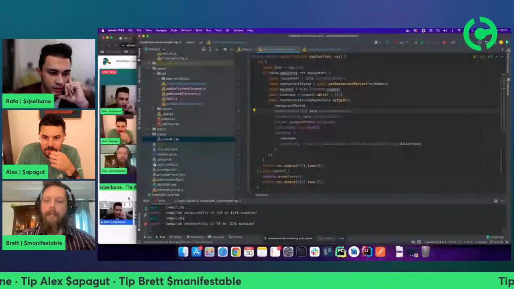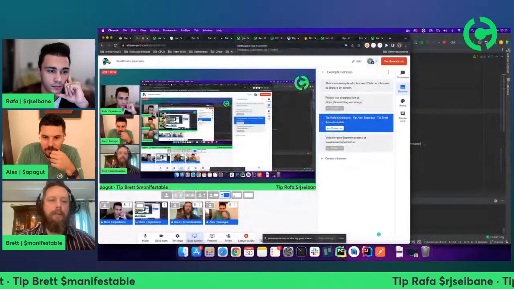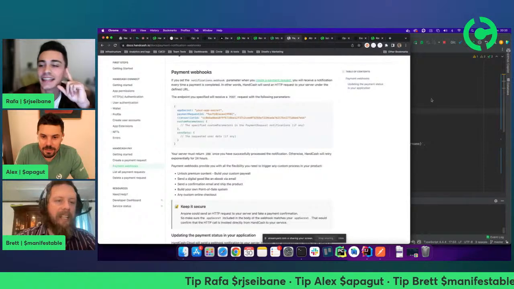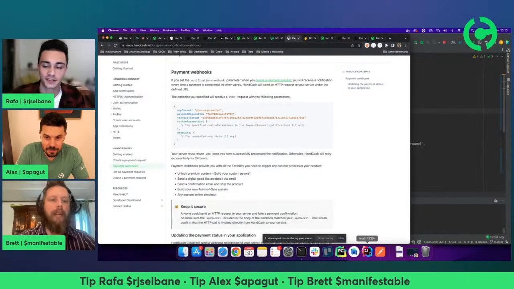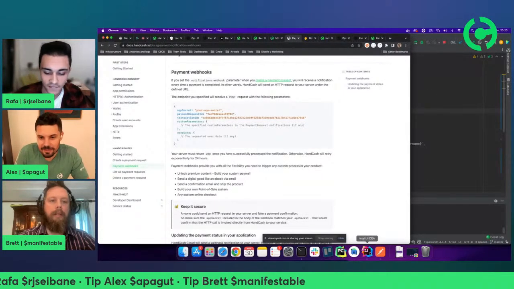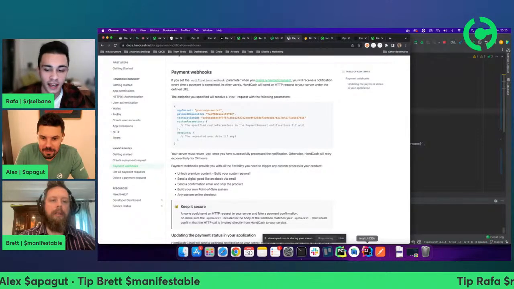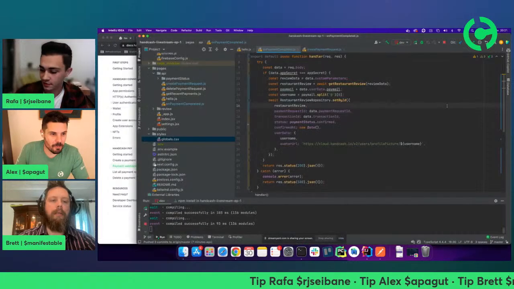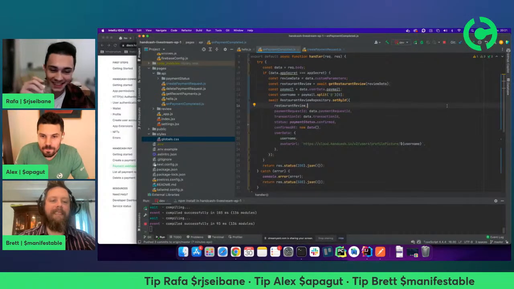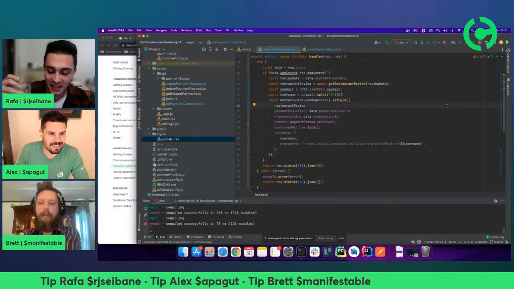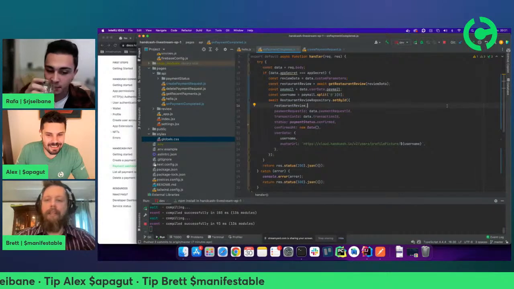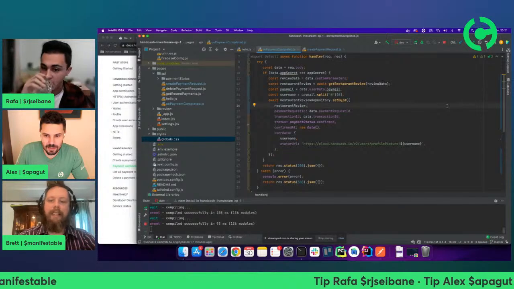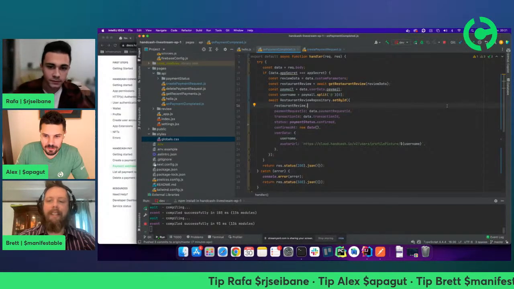Rafa, what do you like to use if you don't like VS Code? IntelliJ. That's what I'm using now. Gotcha. Yeah, VS Code is like Notepad with extensions. Like PowerPoint too, right? A couple of years ago I was still using it, but actually Ivan got me into IntelliJ, so blame it on him. Shout out to Ivan. He's a great guy.